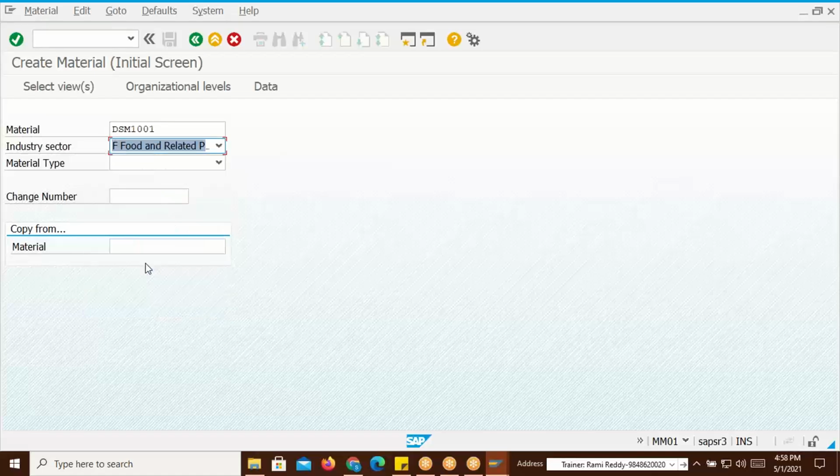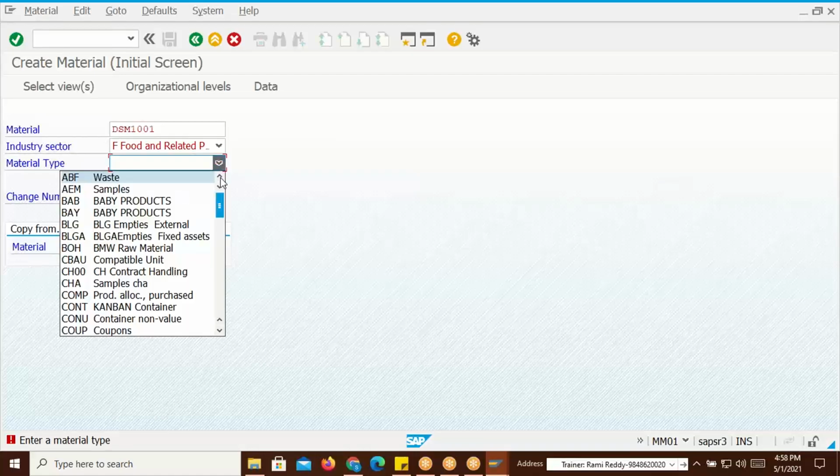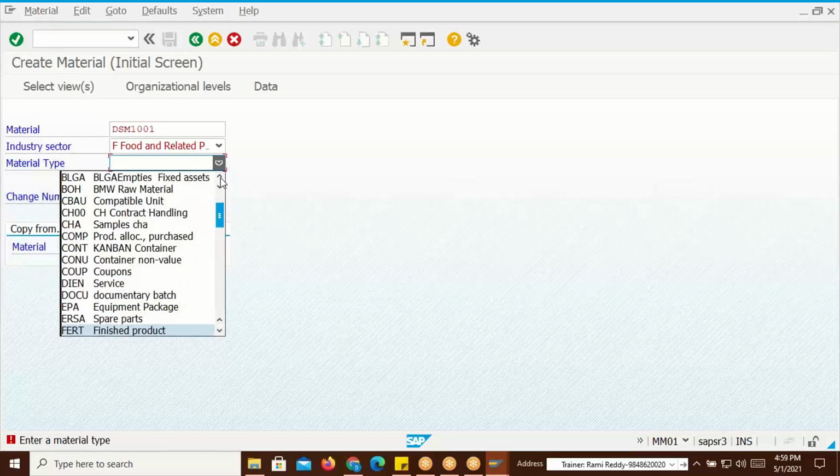So I will select food and related, and I'll click on enter. Okay, we have to choose the material, so like this. We do not want to click on enter. This is an unnecessary activity that I did, so I should be cautious. That is what we need to ignore. Now I have to click here and I say FERT.